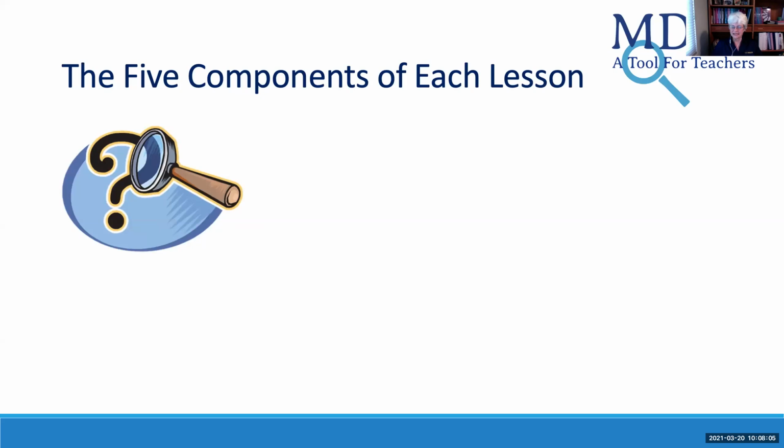In each of the lessons, there are 5 components to each of the lessons. Each lesson starts with an explore component. That explore component starts at a conceptual level with an emphasis on visual representation of some sort, working with number lines, working with graphs, looking at models or manipulatives like algebra tiles. And we start there to establish a context for the mathematics that students need to work with.